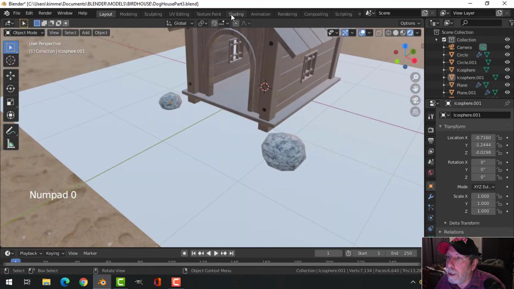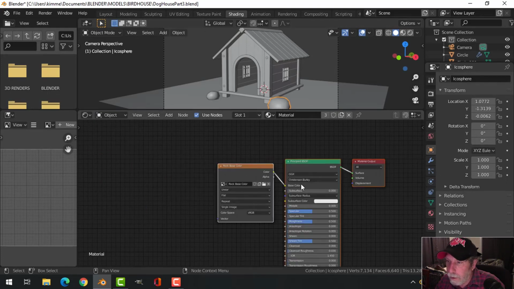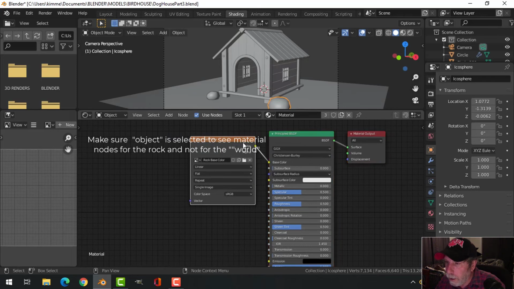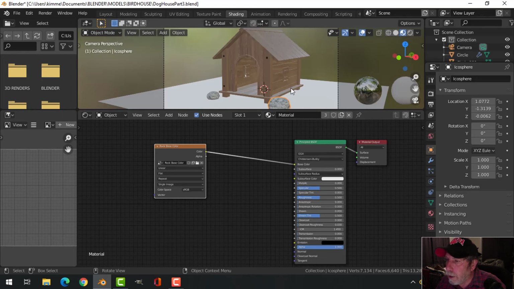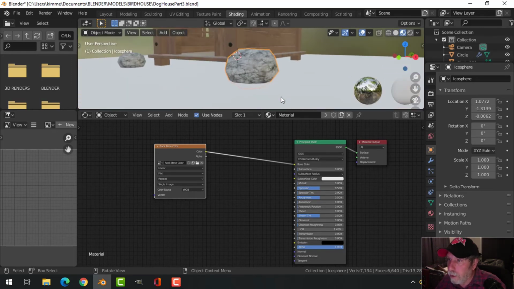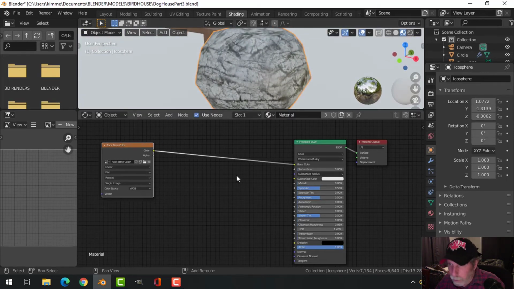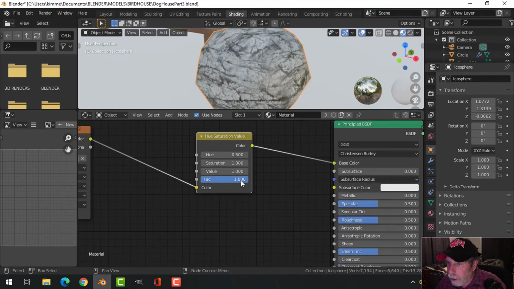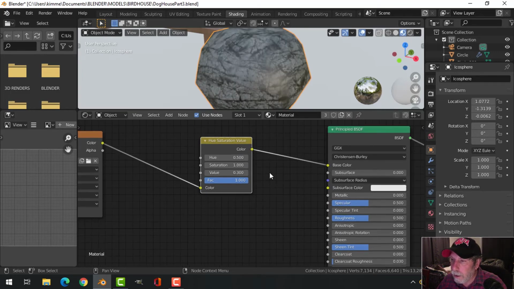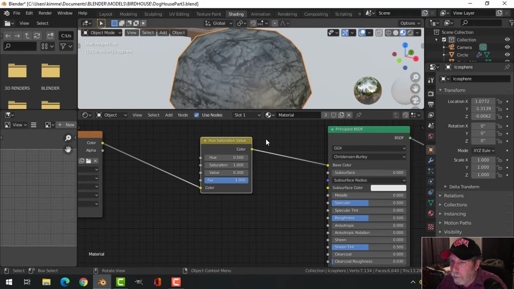Let's go into shading. And the object is my rock. And you can see here's my texture right there. And we'll do this. Focus on that guy. All right, I might want to change the color a little bit, so I can go Shift A, color, hue and saturation, and I might knock this value down to 0.3, let's say, if I want. Okay, that'll affect the two of them, and I think I'm going to go for that.